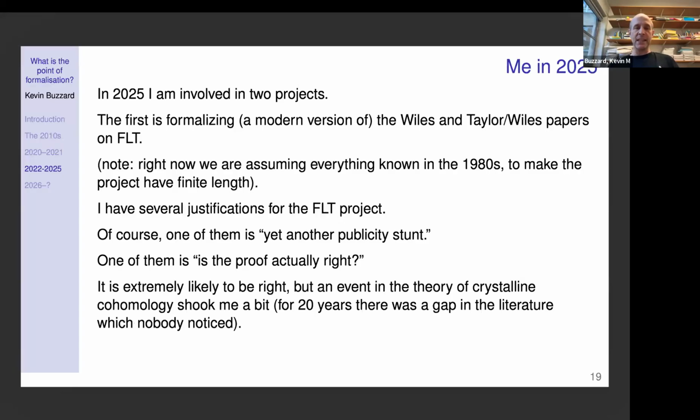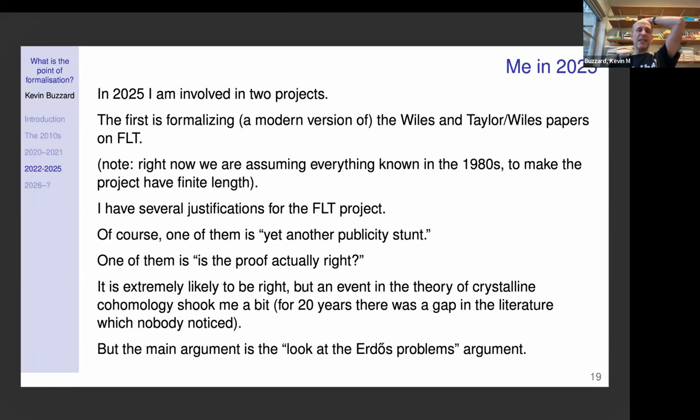And for 20 years nobody noticed this. And then 20 years later somebody came up with another proof. So there's no longer a gap. But actually crystalline cohomology was broken for the first 20 years of its existence, or the first 15 years, and nobody noticed that. It was sort of events like that. I was going to use crystalline cohomology in my proof, and when I heard about the gap, I rerouted, and now I'm going to use finite flat group schemes instead.